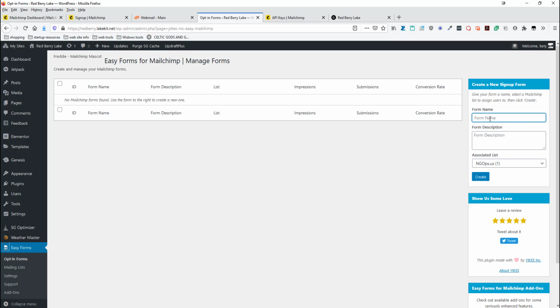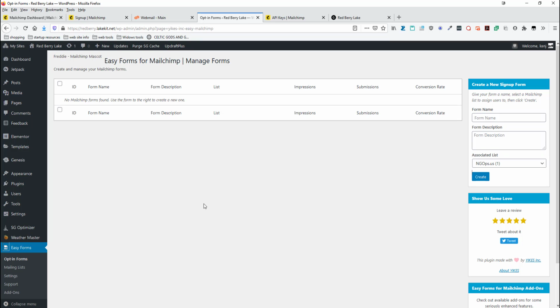Over here we've got where we can create a form: form name, form description, associated list. The associated list is something that's going to reflect back to the list that's generated in Mailchimp. So basically, we've now tied the website to the Mailchimp site.